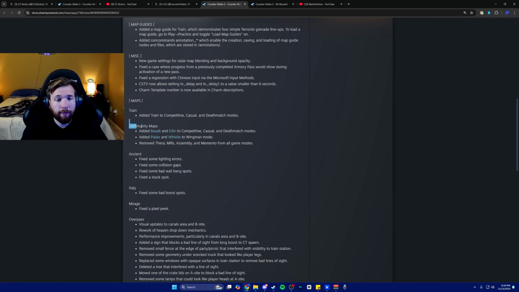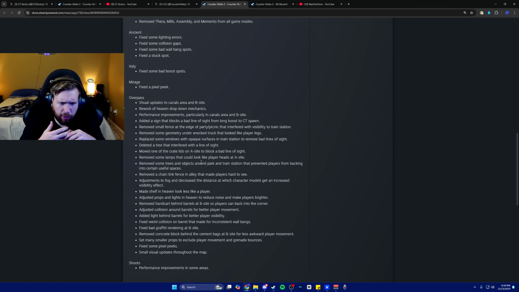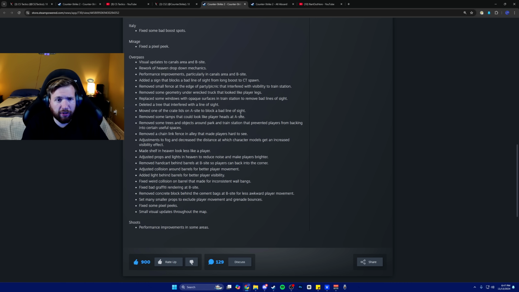Obviously, they've added in Train, all the community maps, and look at this huge list of changes for Overpass. One thing that they've done is it looks like they've removed a good bit of water and done some performance improvements around B site, all of that great stuff, and just a ton of visibility and line of sight adjustments to make the map feel and look a little bit better as far as competitive play. So I definitely think that means we're going to be seeing Overpass back in the active duty pool very soon, probably just after the major. So props to Valve for fixing a lot of stuff on Overpass.